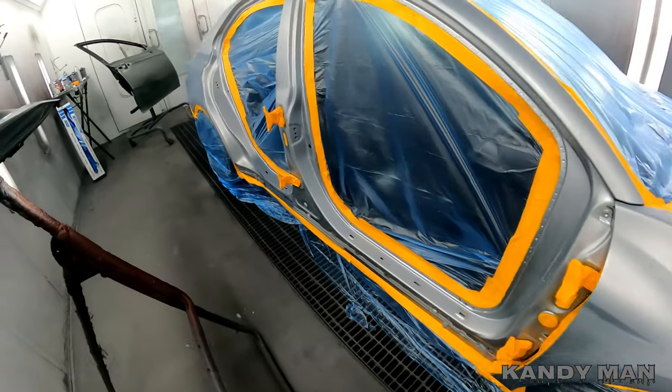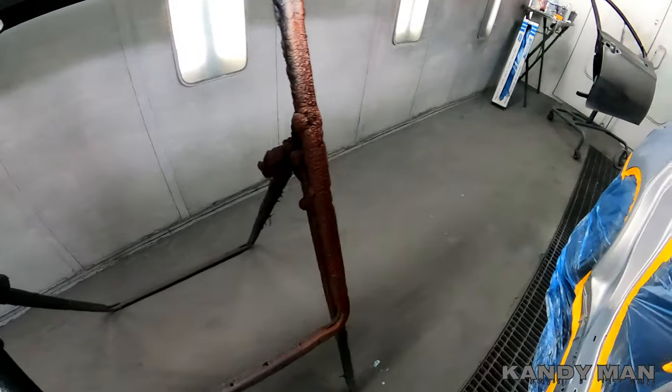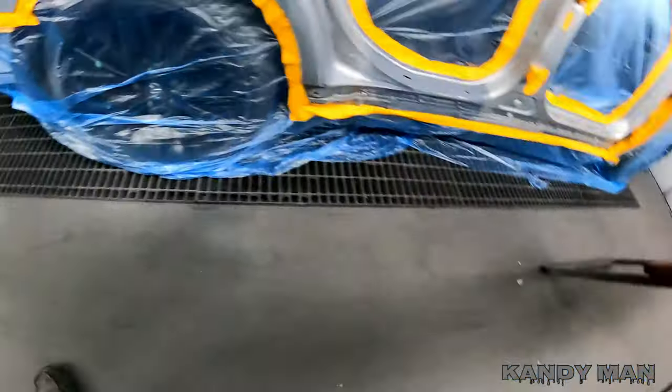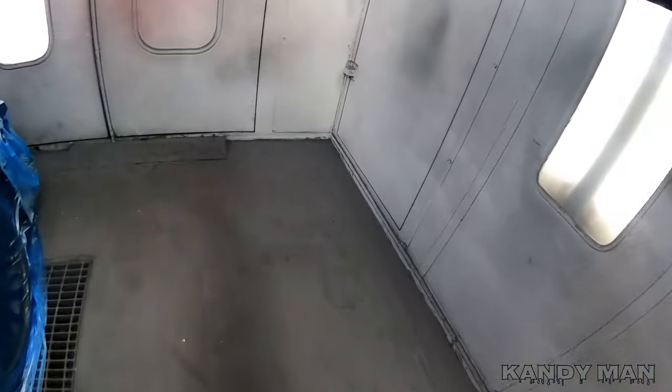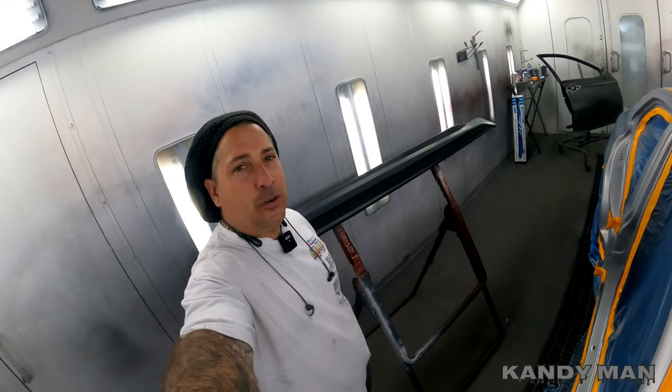We're shooting this whole side of this vehicle — two new doors and a new rocker. That stuff really works well for keeping down the dirt. Every morning I'll clean up the booth and then spray a coat of this stuff down, because by the time you get the clear going in the booth it's going to hold down a lot of the dirt. This works well for guys at home spraying in garages or booths without pits. The other booth doesn't use this stuff because it has a full grate system — this one here has the grate in the center.